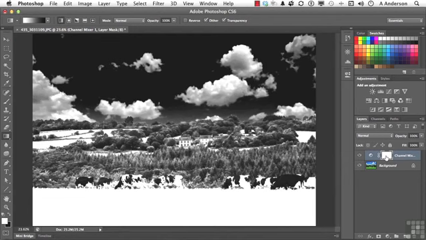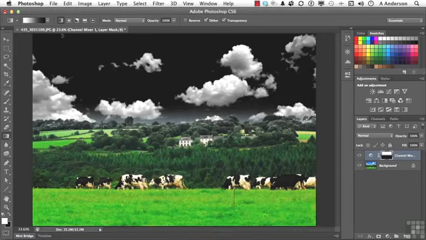Adjustment layers have masks. And what I'm going to do is apply that gradient to the mask. The mask will control what areas of the image get the effect. And I'm going to get right about here. Okay, see my cursor's right about there. And I'm going to drag down to about there. So let's start right about here. I'm going to hold the Shift key to make sure it's nice and straight. Go right to about there and let go. Now that all by itself is actually kind of neat. You've got this fantastically chromatic sky in the background, and we have the cows back into the future.